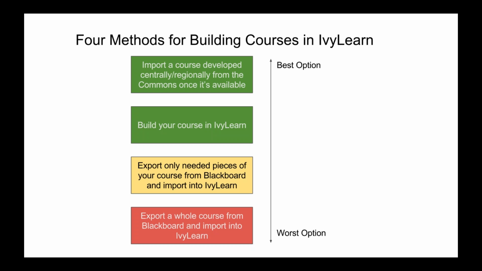But obviously, if you have a really well-developed course that has a ton of content in it, that's going to be a pretty lengthy task. But you will find that the time it takes to do that manually is about equivalent to the time it would take you to go with the bottom option here, which is to export an entire course from Blackboard and dump the entire thing into IvyLearn. The time that you spend fixing it and cleaning it up, if you actually go through and do that work, really ends up being about equal to just rebuilding it manually in IvyLearn.